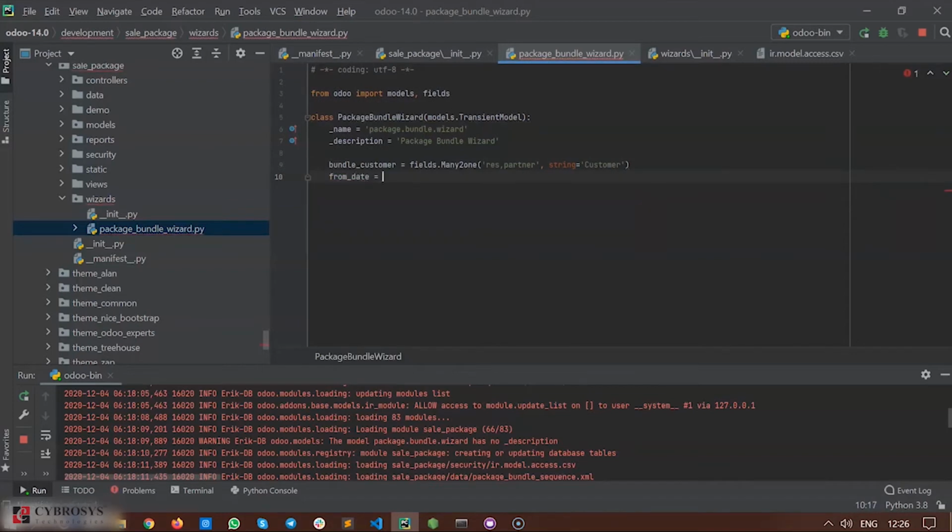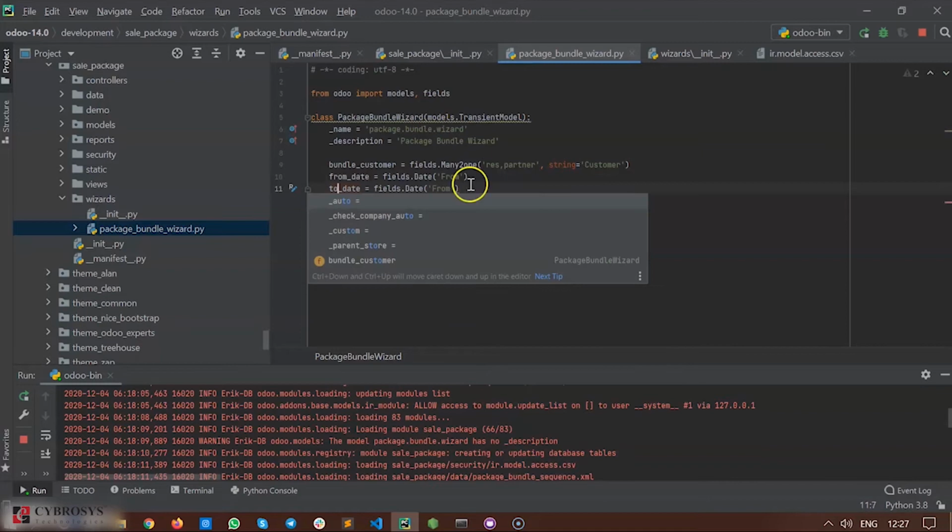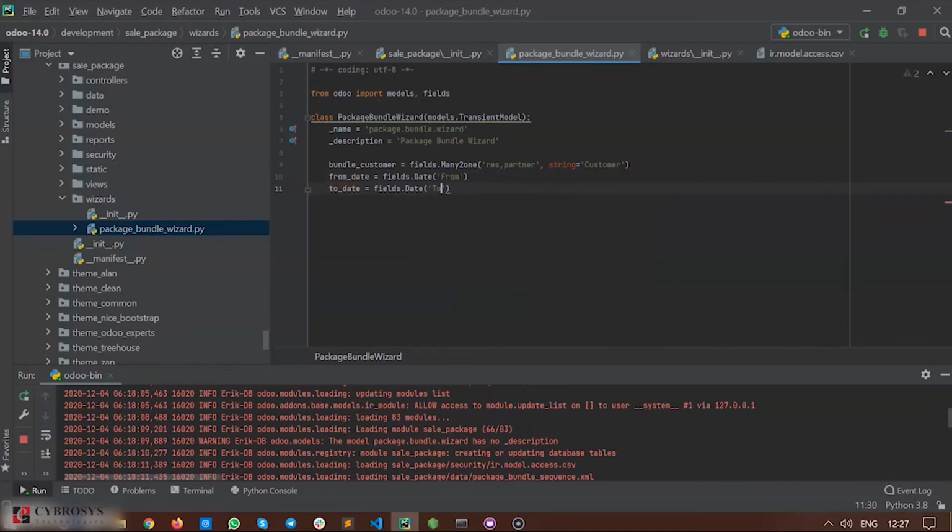I'll also set a from date for sorting, that is fields.Date, and also we'll define a to date. Now we have created the transient model with the fields which will be used for our wizard.